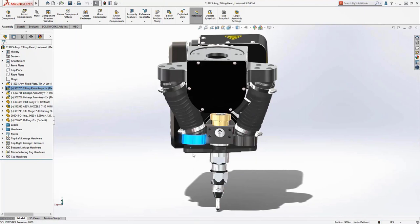There are two caveats just to let you know how this works. First of all, you have to have 1 degree of freedom, and 1 degree of freedom only in the part itself. So that's something that can be assigned to another part at the top level of assembly. And the other thing is these have to be top level components. So all your squishy parts will be at the top level, so you can assign them to top level components to basic reference.